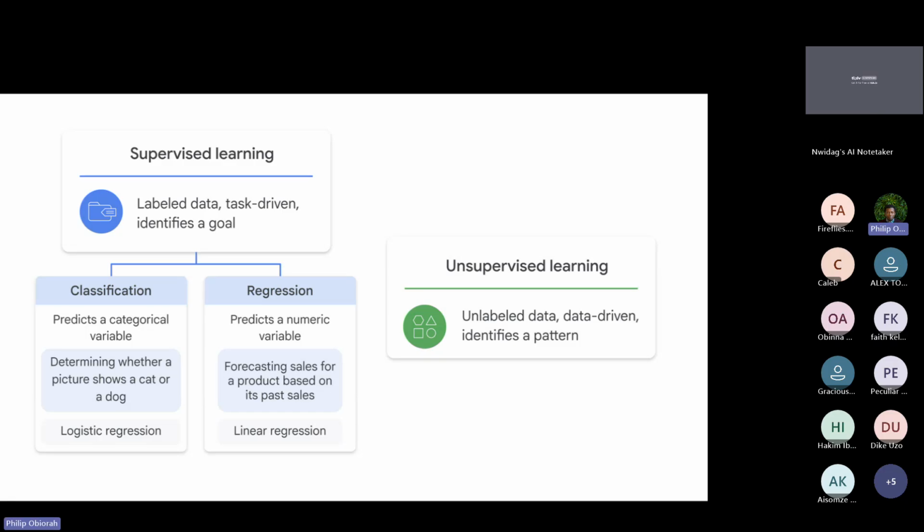For classification tasks, we are predicting: is this a dog? Is it a cat? Is this text news? Is this sentence about news? Is it about politics? Is it about religion? Is it about health? So determining whether a picture shows a cat or dog is a classification problem. And the algorithm used behind this can be logistic regression, right? An example would be logistic regression, very good for classification. Linear regression is an example of a model used for regression.